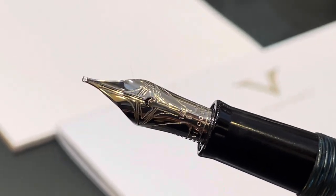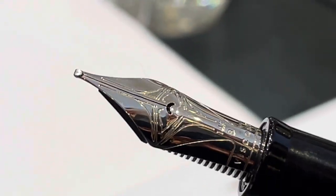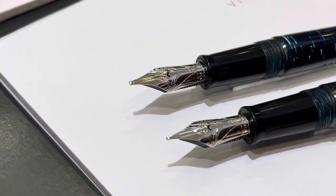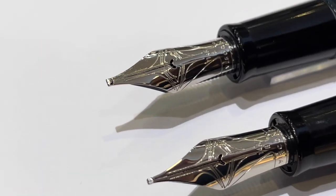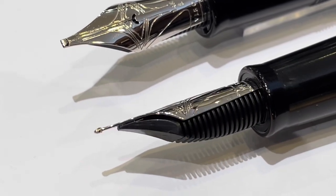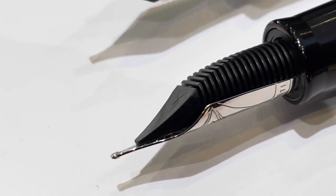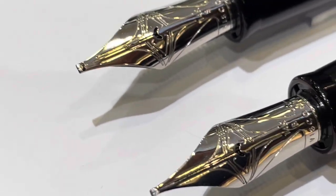This is the Cursive Italic that Mark has made for me. I'm going to turn it up so you can see how precisely this grinding work has been made. Let's have an immediate comparison between the standard Visconti 14 karat stub nib and what Mark has done for us, this cursive smooth italic medium. This one has been ground from a broad nib, as you can clearly see, and I can absolutely tell you that it's amazing work.